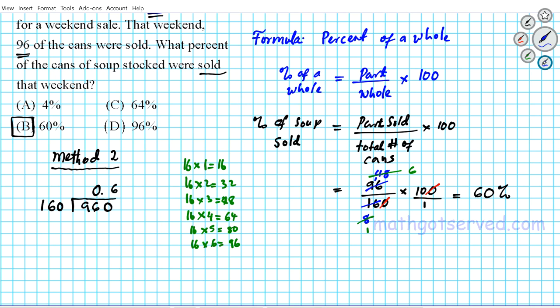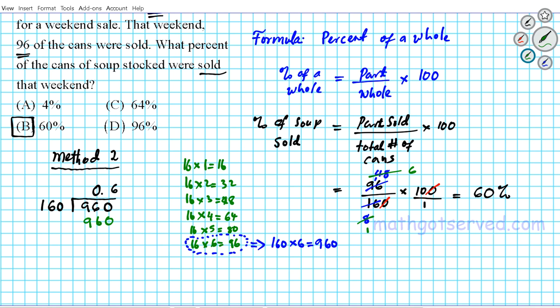Voila. So this is the one that we're going to be using. Okay. So if 16 times 6 is 96, that means that 960 divided by 160 is 6. So 6 times 160 is 960. We're just adding the zeros. Okay. So let me show you what I'm talking about here. This follows that 160 times 6 is what? 960. Okay? All right, so 6 times 160, we already see is 960. We'll put it right here.